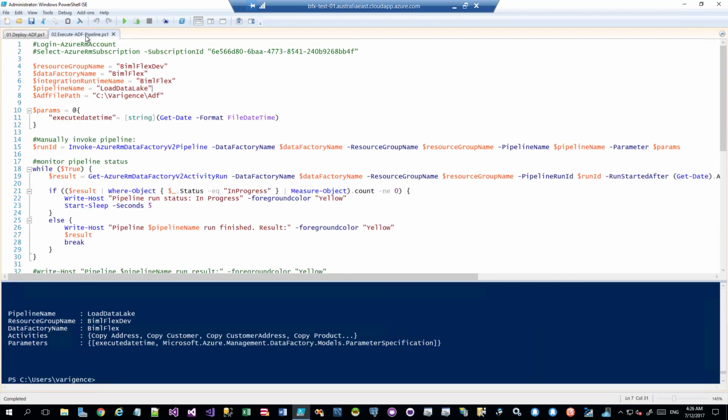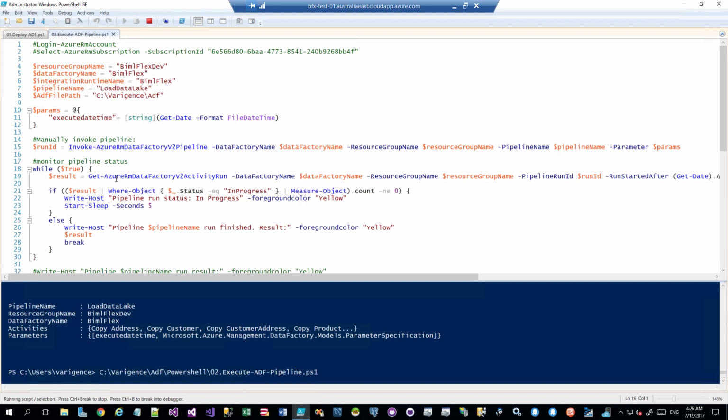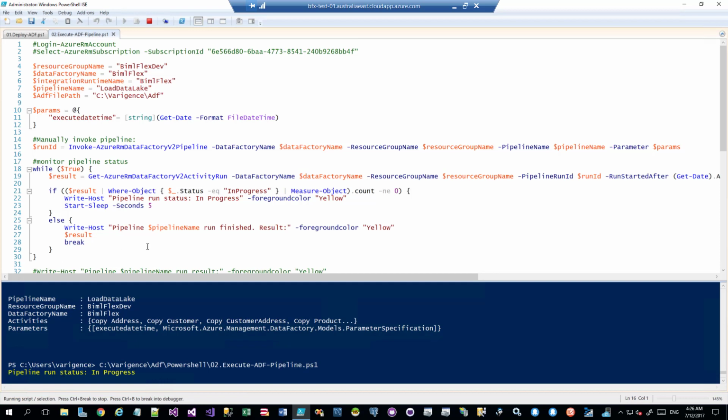The next thing we want to do is execute the pipeline here. I'm only executing one of the pipelines, the Data Factory pipeline. I'm not going to go into the script in a whole heap, but effectively I define parameters and I invoke the Azure Data Pipeline. The next bit over here is just to monitor that pipeline, but you can also monitor that pipeline using the Azure Data Factory UI. So I'm going to go ahead and run this, which is going to invoke that Data Factory pipeline, and I'm going to get some pipeline run statuses here, in progress. But this is going to go and load that data for me.